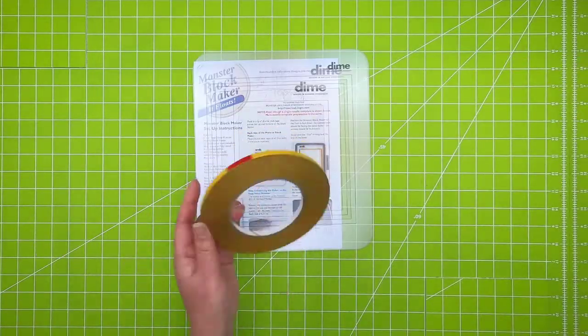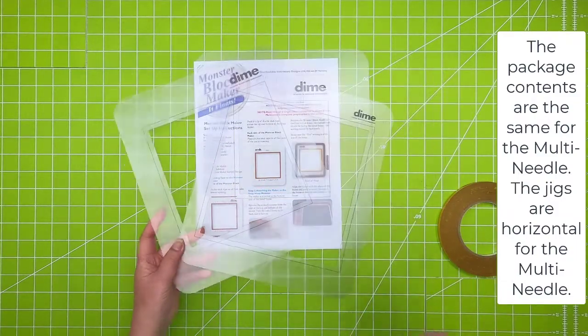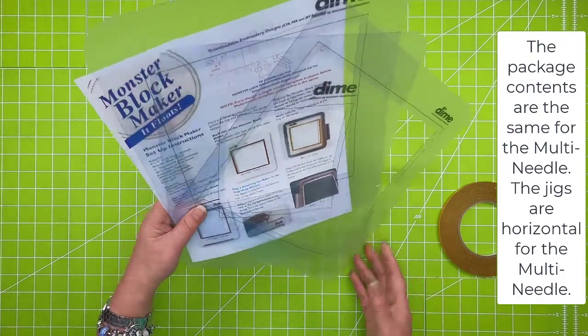Inside the package, you're going to get a roll of double stick tape and then all of the templates. And there is a 5, 6, 7, and 8 inch size on the templates and written instructions.